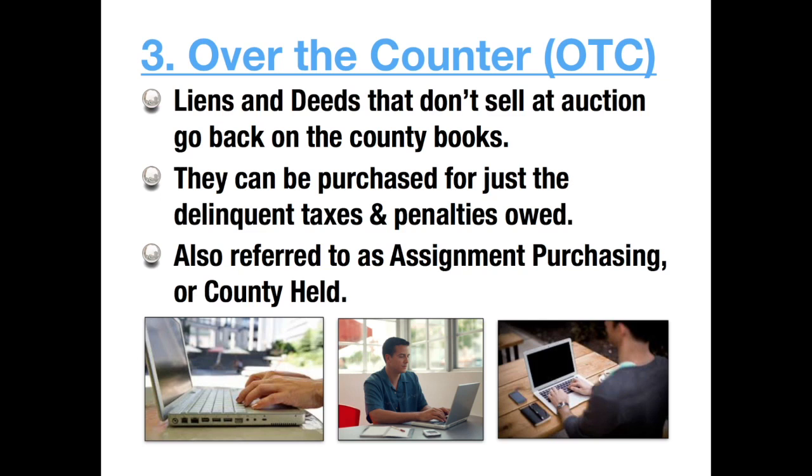Now, the other benefit of over-the-counter investing with tax liens is that the redemption period for the tax lien begins on the date of the tax sale, whether the tax lien sells or not. So if a tax lien doesn't sell at auction and it goes back on the books, that redemption period is still ticking away from the time of that sale. So if you were to purchase an over-the-counter tax lien 6 months after the sale, or let's say 1 year after the sale, so it's been on the books now for the last year, and it had a 2-year redemption period initially, when you buy that, you no longer have to look at the 2-year redemption period because a year of that has already elapsed. So you now only have 1 year left of that redemption period.